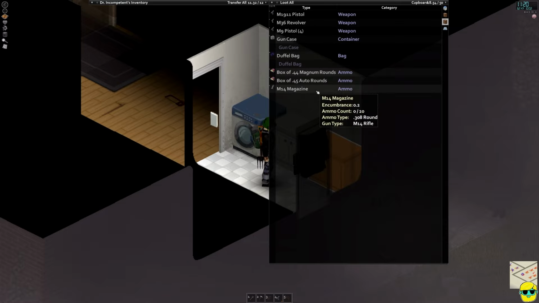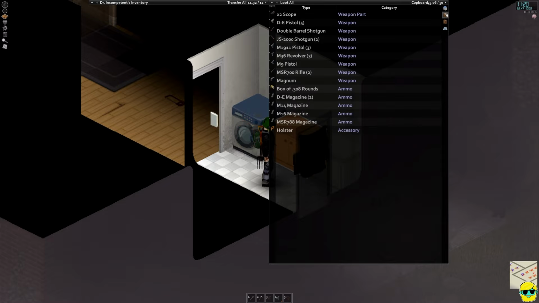Okay, I have M14 magazine. Well, I have a Desert Eagle. I have 2 magazines for it. And these are 44 caliber. Okay. Well, this Magnum takes 44 rounds.